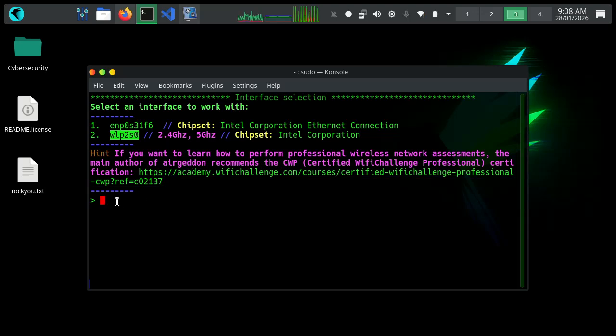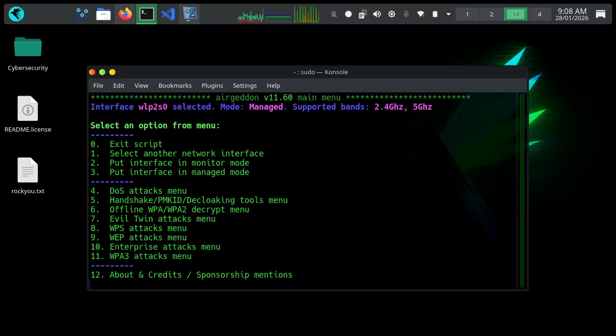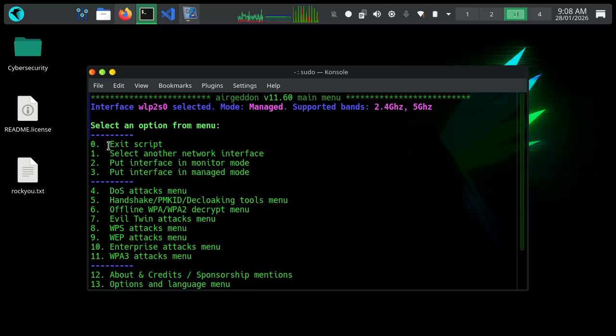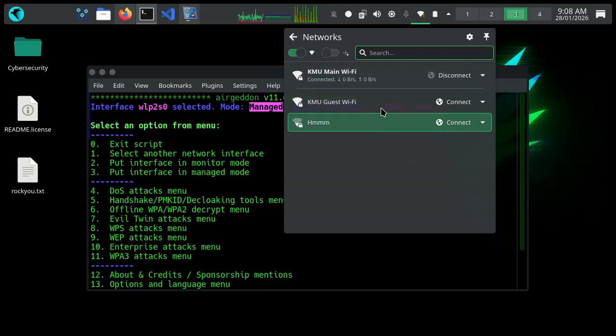So I'm going to go with option number 2. You see this interface ends with a 0 and it is telling us it is in managed mode. Managed mode is the default mode in which we use our Wi-Fi. In managed mode, you can connect to the available Wi-Fis.